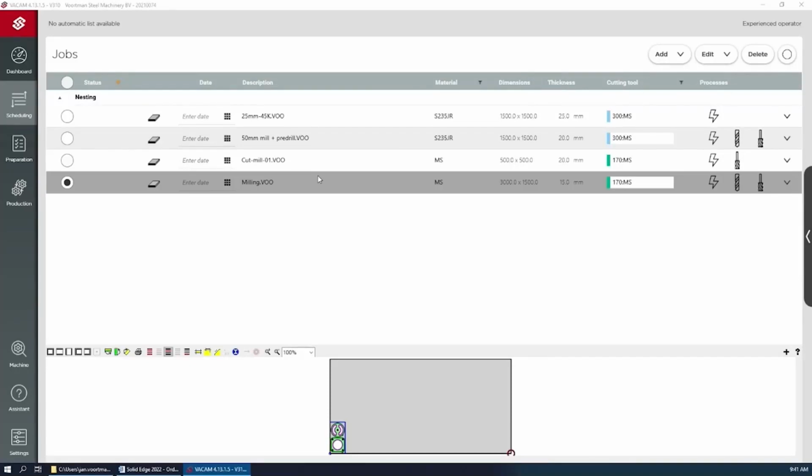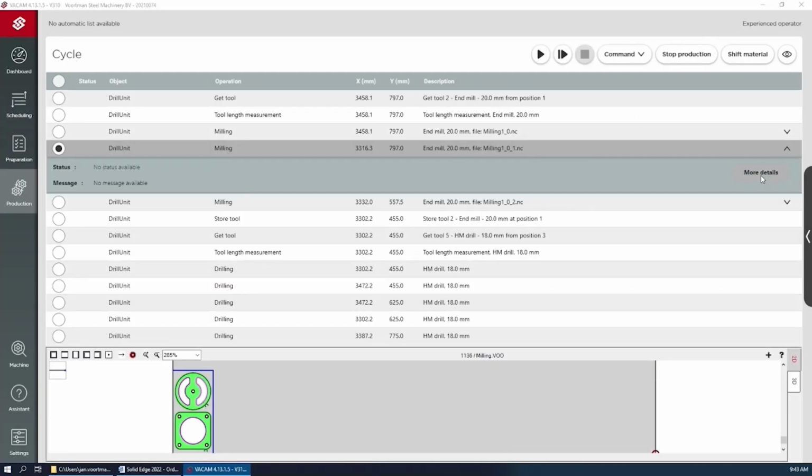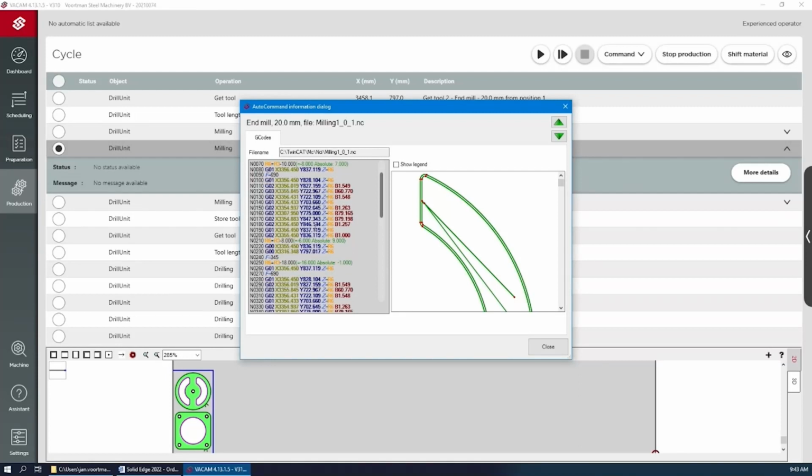Yeah, and does he then only invest time in specifying which contour should be milled, or does he also invest a lot of time in programming? No, he doesn't need a lot of time for the programming, basically nothing, because we have the automatic toolpath calculation in FACAM. Once a product is ready and it is uploaded in FACAM, then FACAM will automatically start calculating the milling strategies, the ramping cycles, but it will also select the right tool to perform the job. So no knowledge about the processing technology is necessary at all.